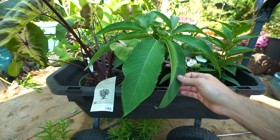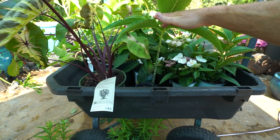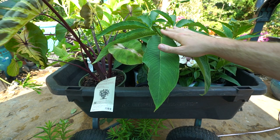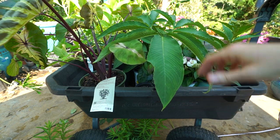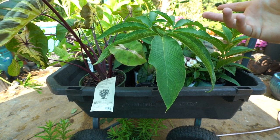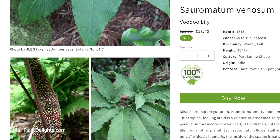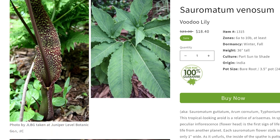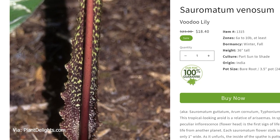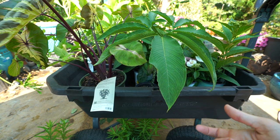Very similar to the famous Amorphophallus, corpse flowers. Their family, when you look at the base of the leaf there, you can tell that they're family. These are hardy to zone 6. These leaves, over time, every year, they'll get bigger and bigger and bigger. They form a neat patch where these will be about 3 feet tall, and these will be even wider. And the flower on them is really cool, too. I'll try and find a picture and toss it up here on the screen. The flower really has nothing to do with why I grow the plant. I mostly just think that the foliage and just everything about the voodoo lilies and various types of corpse flowers, they just look really cool and exotic.